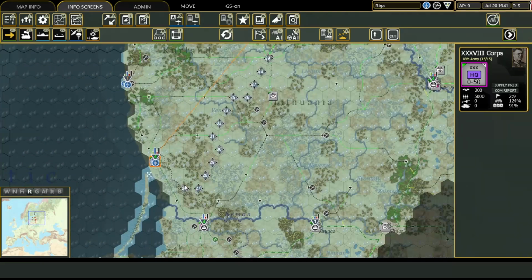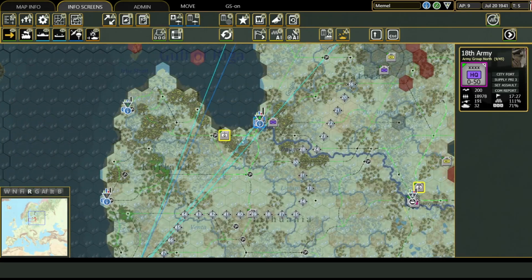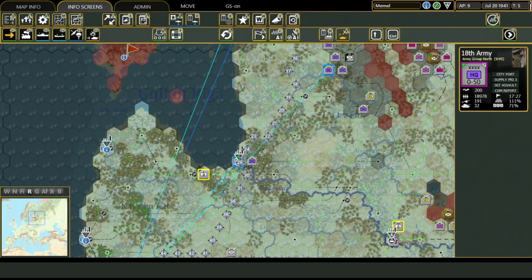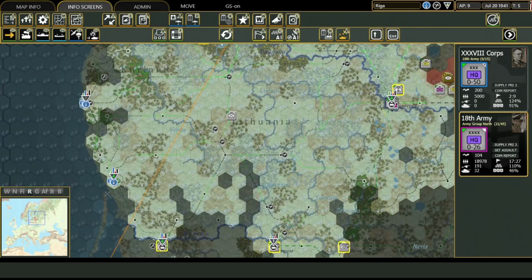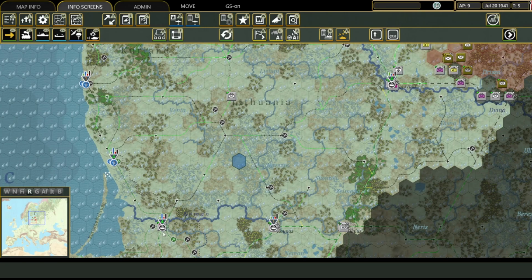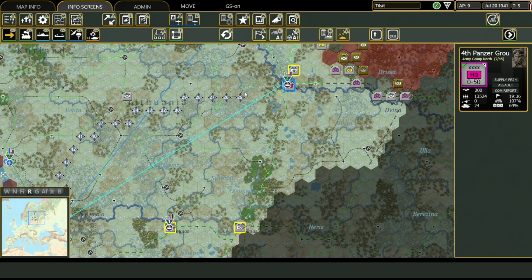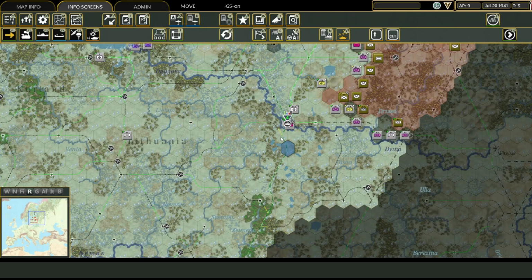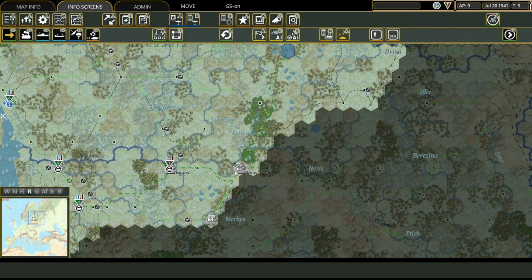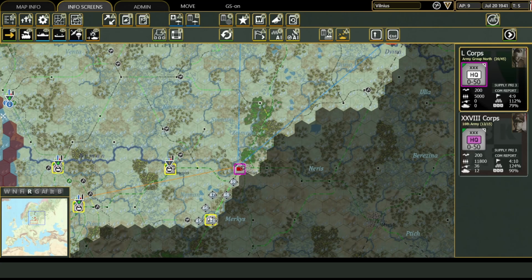And then I can move 18th Army up to Riga, because it will now have all of its stuff ready to go. And hopefully that will mean that my construction battalions will go out of there. So that's all connected up. Double rail all the way up there now.